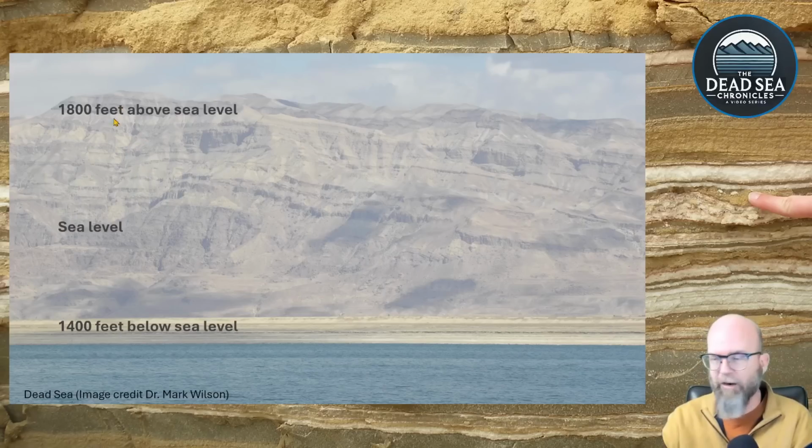And what you have is higher mountains. So I just want you to visualize that this whole land has a mountain on either side of this basin. We're going to talk about the geology of that and why that's the case, how those mountains came to be. But some of them stick up quite high above sea level. So now there were times in the past, and we'll talk much more about this in a future episode, in which the water was much closer to sea level in the Dead Sea Basin. And I'll have to show you the evidence for that to try to convince you that that has happened.